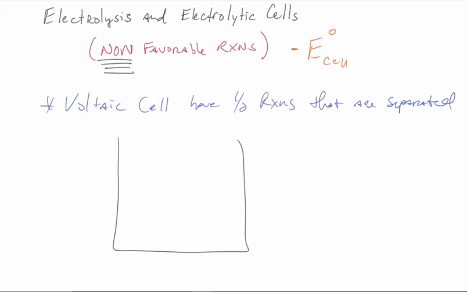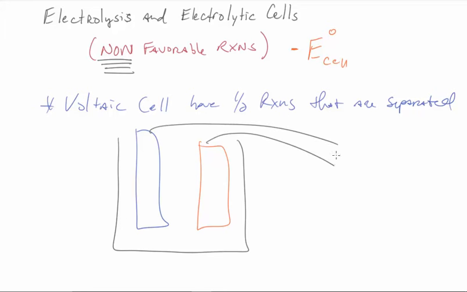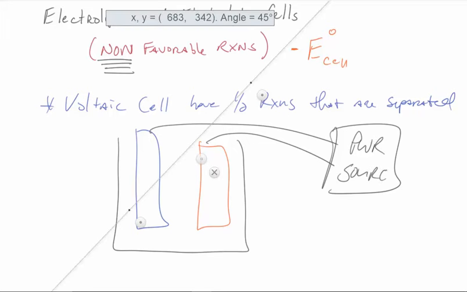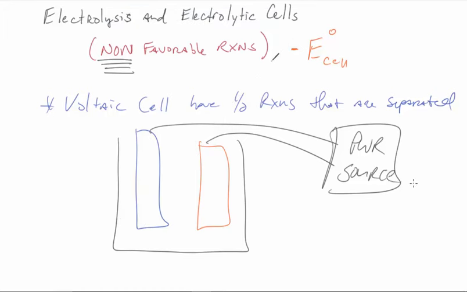And so if I was going to draw an electrolytic cell, I'll put two different color electrodes here. And then let's give ourselves a wire, right? And then over here on the side, I'm going to have a power source. So our power source, right? And it can occur either in an aqueous environment or it will occur in a molten ionic. In other words, I'm going to melt down an ionic compound. And so those are our two main scenarios. It's either going to be aqueous with water or it's going to be a molten ionic where I've just got a pure substance in there that I'm melting and trying to purify.